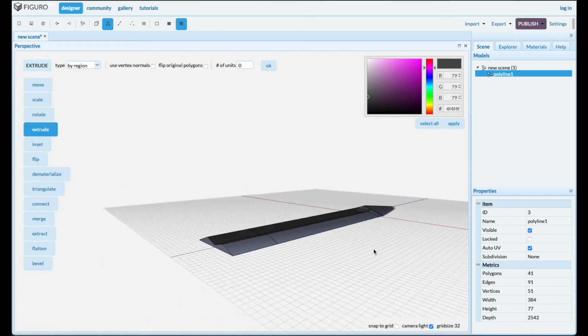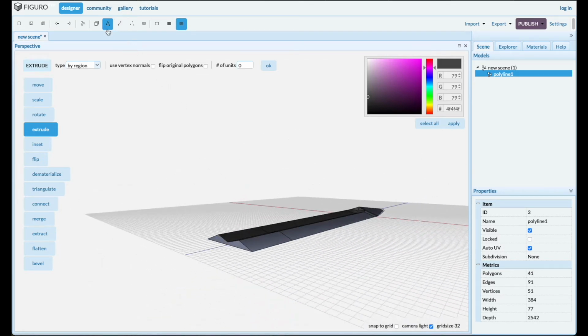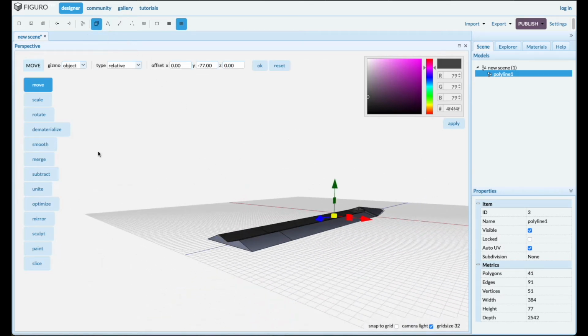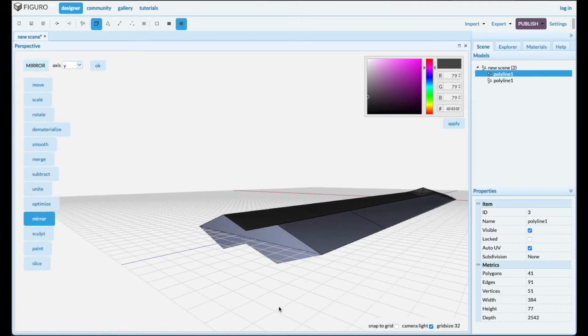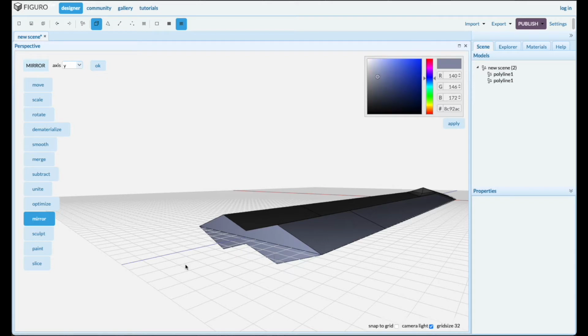Looking pretty good. Let's make sure it sits on the plane. So we go to Object, Move, and Place on the Grid. And well, first we have to reset everything. Place on the grid. And now we can mirror it over the Y to make the other side of the sword. And while it's selected, Control, click the other one and merge them.